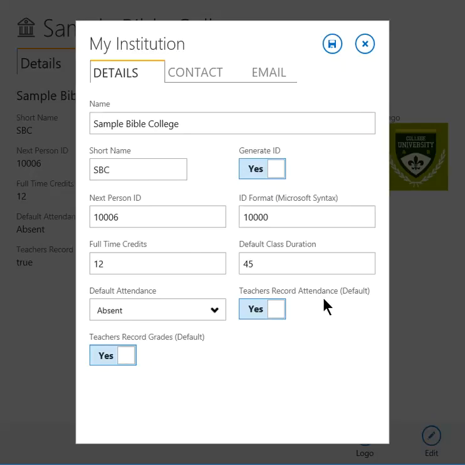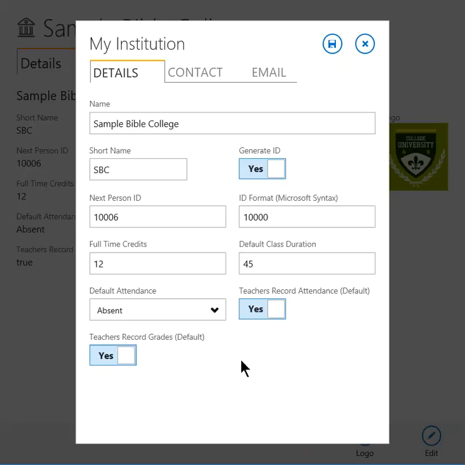What this means is that when I say teachers record attendance, the default is yes. By default, when a teacher is assigned to a class, the teacher will by default be allowed to take the attendance of his class. And the same thing here, teachers record grades, default yes.